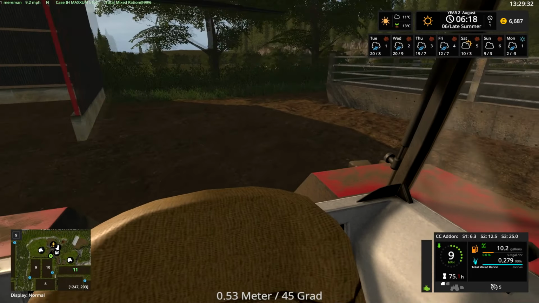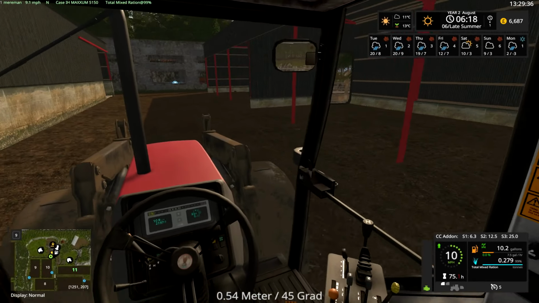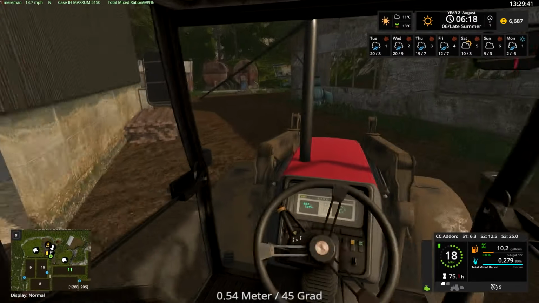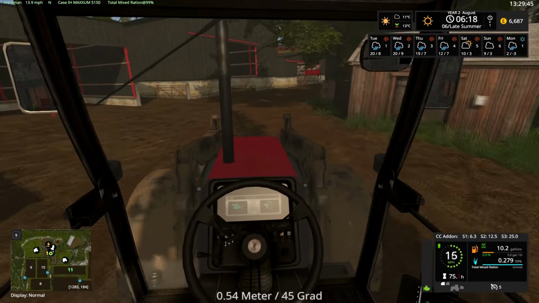Now we just wait for the save to kick in. $10.2. I was just looking at the amount of diesel. I'm not going to get another empty the bunker out from this. Oh, this amount of fuel. Oh, I've got a few eggs, but not many to sell.